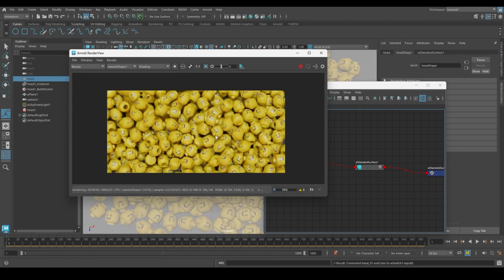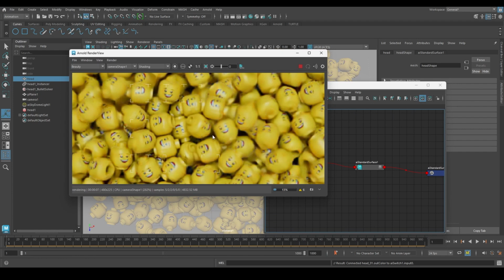So now you can see you got some speculars. In the Lambert, there was no specular, it's just pure diffuse.